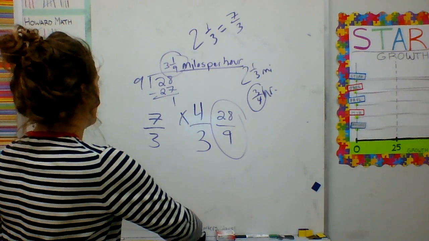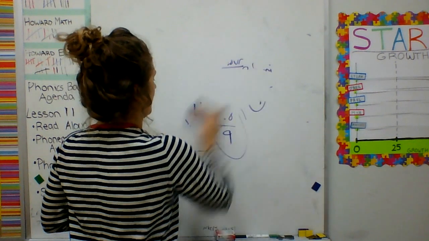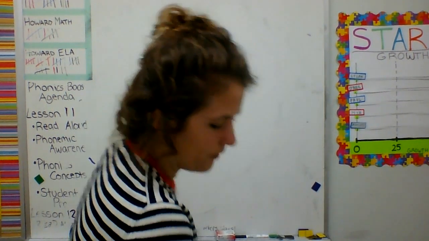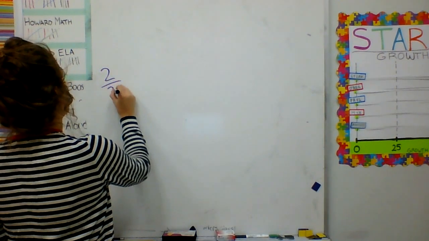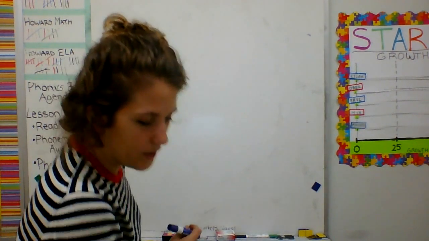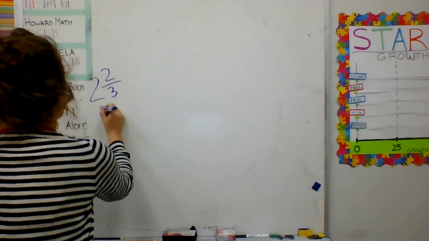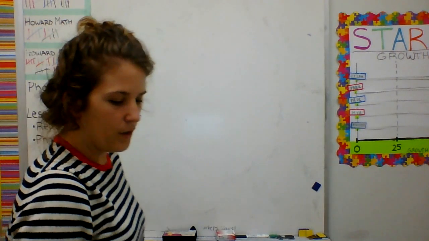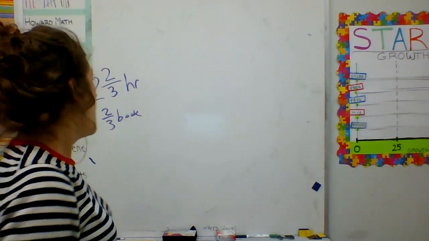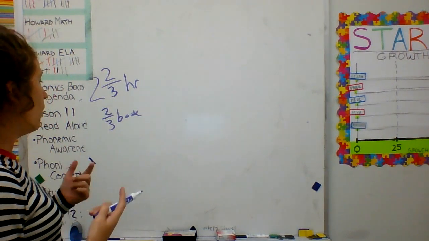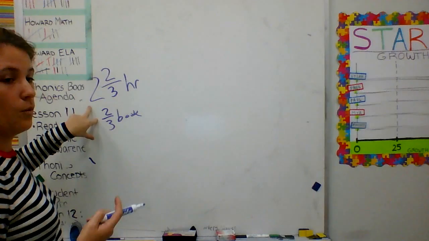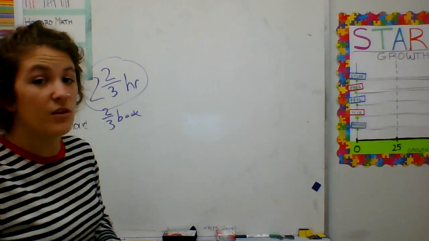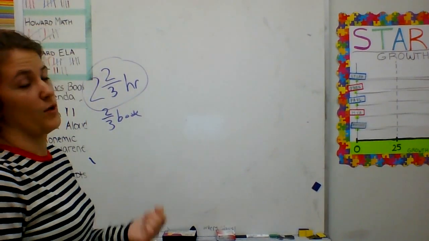Okay. Our last example is similar to ones that we did yesterday. The last example is: in 2 2/3 hours, Miss Dunn can read 2/3 of a book. We want to know how much she can read per hour. Per means 1, so I'm trying to find 1. Am I finding 1 book or 1 hour? Well, it says per hour, so I know that the number that I'm going to flip is this one. Even though it comes first in the word problem, I'm flipping what I'm trying to find one of.